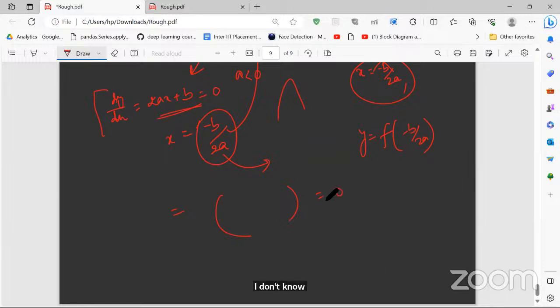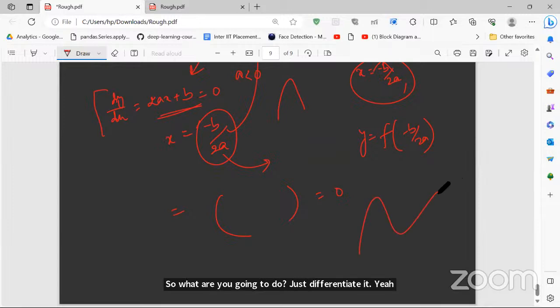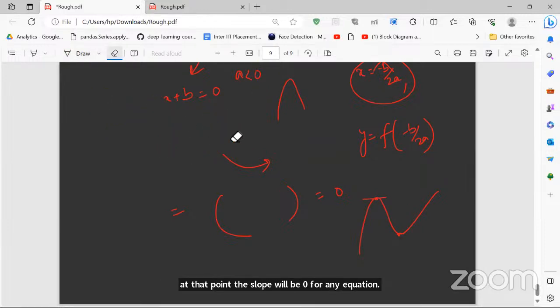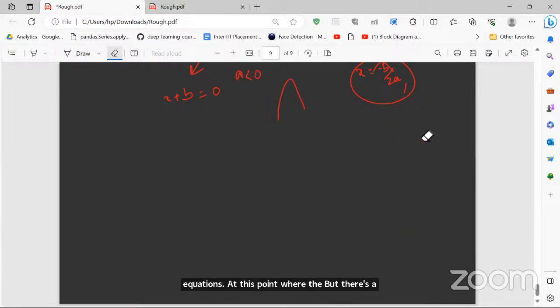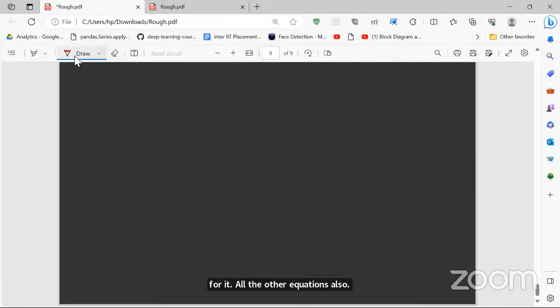For any equation, it's not just about the quadratic equation, for any random equation, at the point where there is a vertex, the slope will be 0, right? So it will work for all the other equations also. It's not only for the quadratic equation, but it will always be asked for the quadratic equation. If you have not read differentiation yet, don't worry, just remember the formula for 2-3 weeks, and then you'll be taught integration and differentiation also.